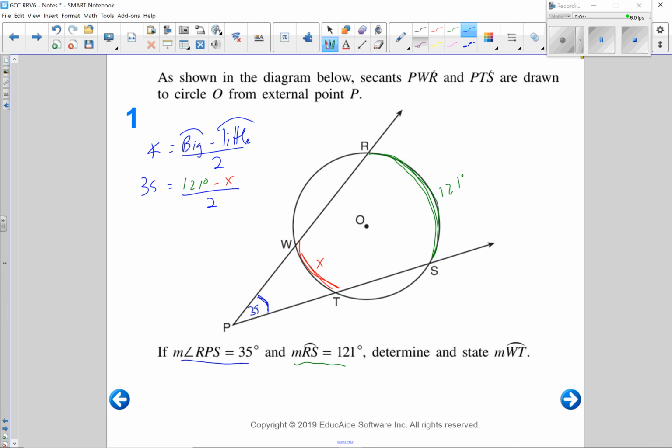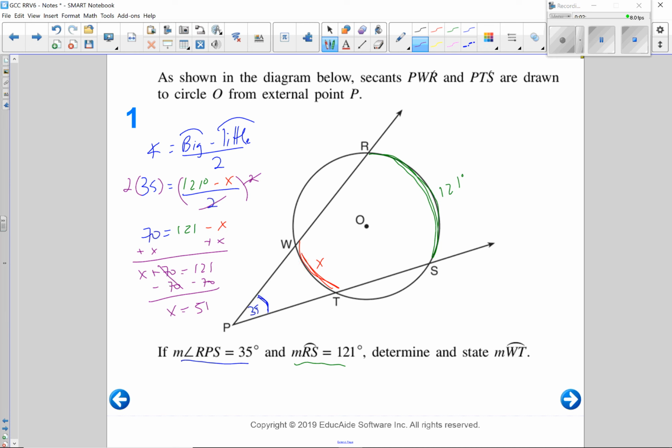Now, once I have the information plugged into my formula, it's just a matter of solving for X. To solve for X here, let's eliminate this 2 on the bottom. If we divide each side of the equation by 2, that will eliminate that part. We're going to be left with 70 equals 121 degrees minus X. Whatever you feel most comfortable with, I think it's easier if you just add the X over. So I got X plus 70 equals 121, and subtract the 70 from both sides. If you want to subtract the 121 over and then divide by -1, that's perfectly fine too. That's going to give us an answer of X equals 51 degrees.